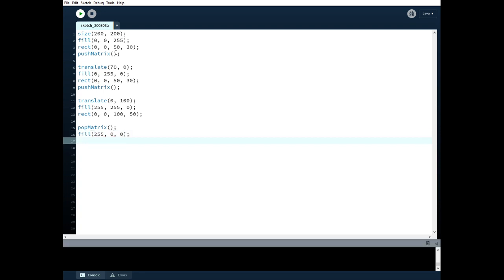And then let's make a rectangle that's at the origin, and we're going to make it kind of small, 45, 15. And do one final pop.